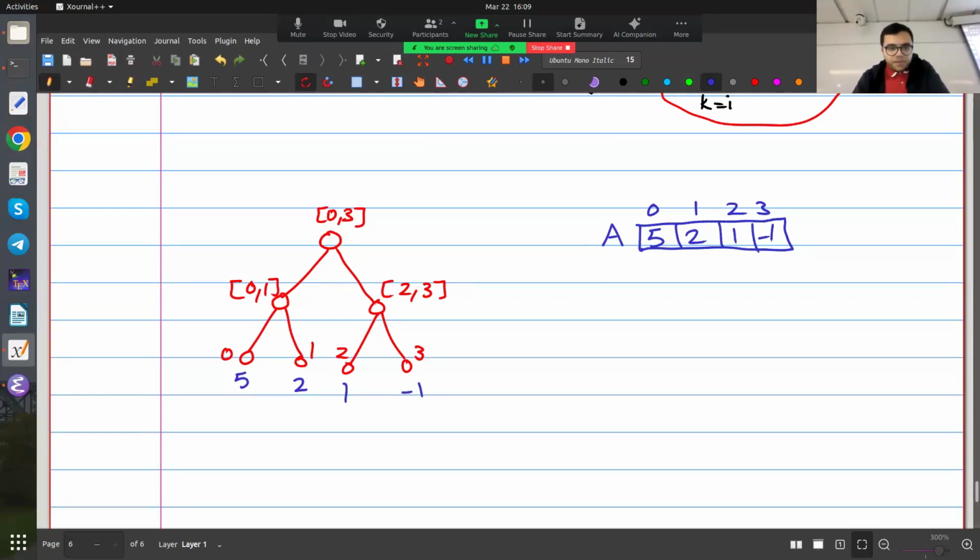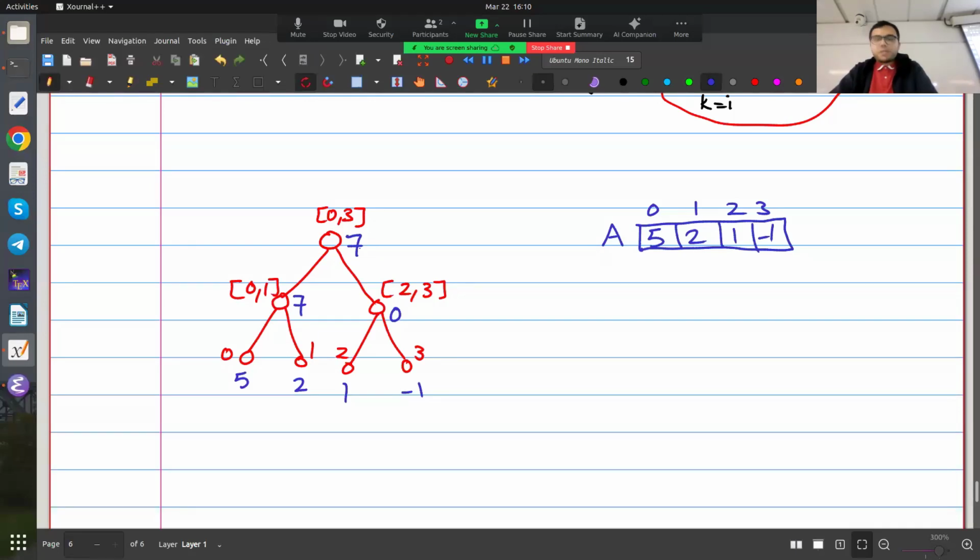Now, at this node, I want the sum for the segment 0, 1. But that's just the sum of the blue numbers that I have at the 2 children. So I can just take 5 and 2, and I assign 7 to this one. And here I want the sum of the items from index 2 to index 3. So I just take the sum of the 2 children, that's 0. And again, here I just take the sum of the 2 children, it's 7. Okay. And that's, of course, the sum of all the items from index 0 to index 3 in my original array. So this is what I call a segment tree.